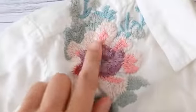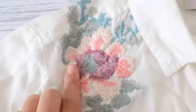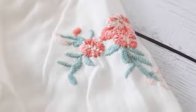Currently, I've been obsessed, like seriously obsessed, with embroidered clothing, if you can't tell. I really appreciate the amount of work that went into this top because the embroidery is actually stitched into this shirt, so it's really, really well made. Even though this top looks super basic, I know that someone spent a lot of time and hard work stitching in this floral embroidery, which is why I love this top. This white blouse is perfect for a casual day, just running errands.